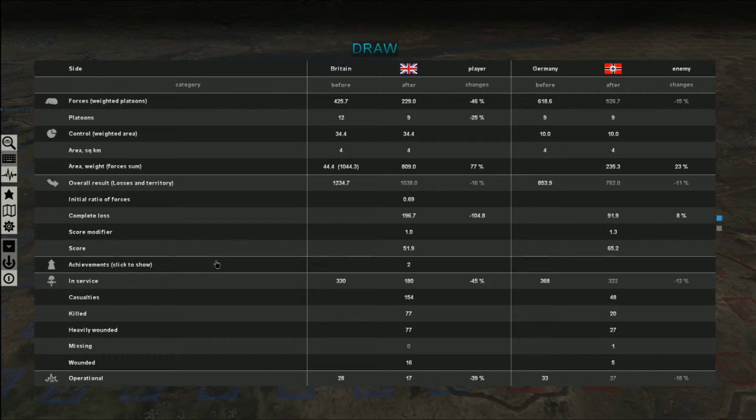154 people wounded, killed, and missing. And for the Germans, it's just 48. This is an astounding difference. So, not too much of a draw when it comes to the attrition equation, but well, we'll see what the operational map looks like.